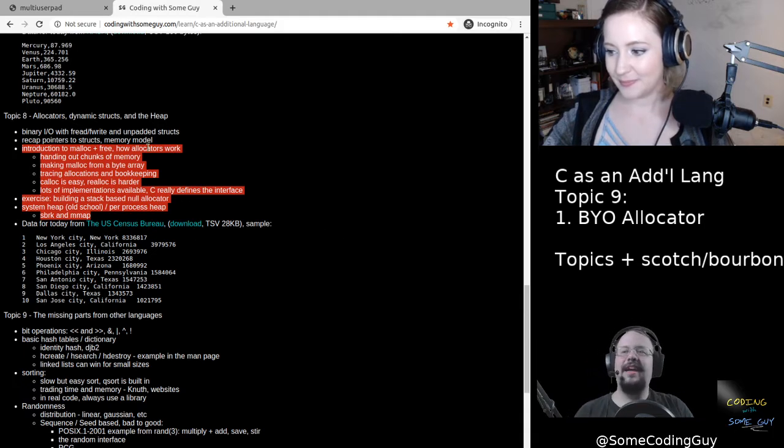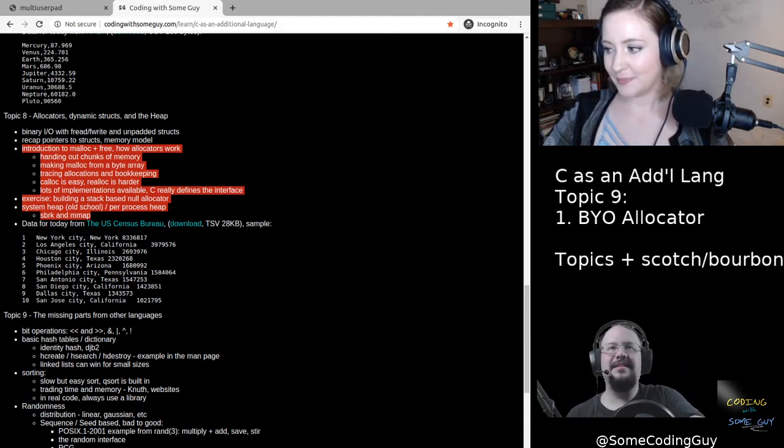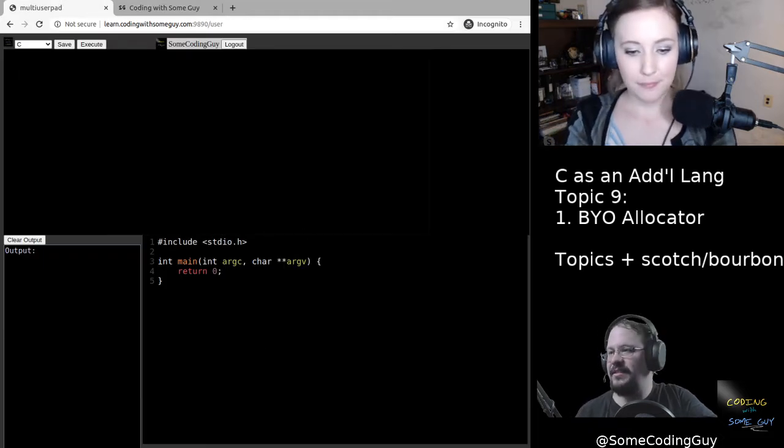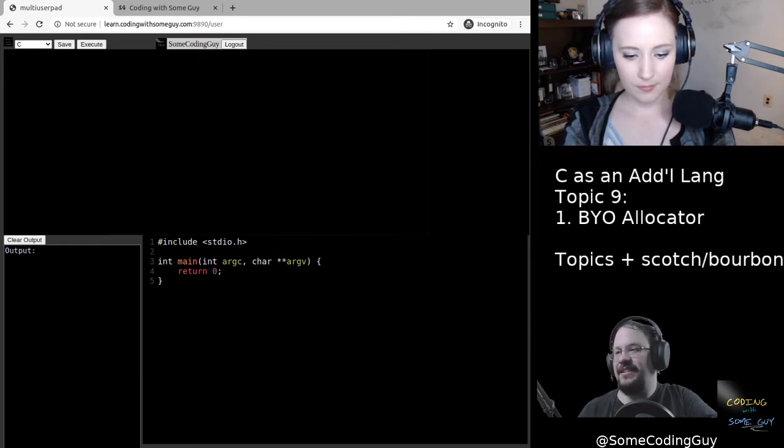So we're going to do a stack-based allocator, and let's get into our coding screen here. I'm not going to just throw her straight into the deep end and say, all right, go implement malloc. We're going to help a little bit, and chat's going to be helpful, because Strophium really wants this to work.